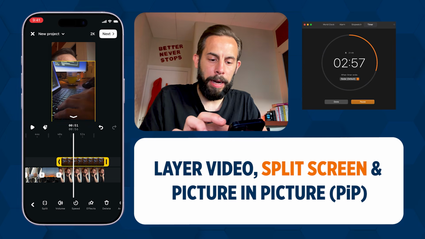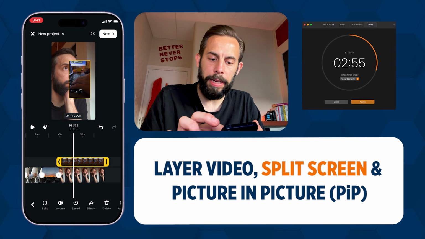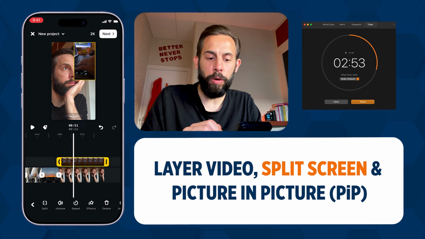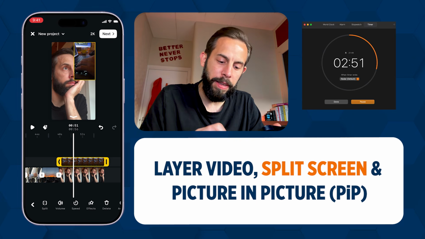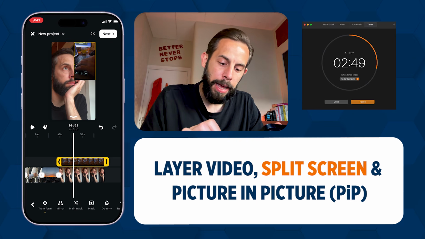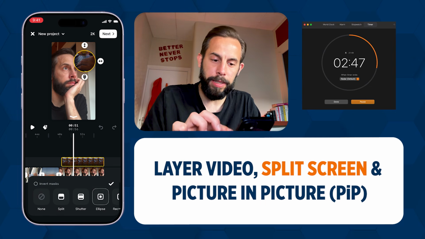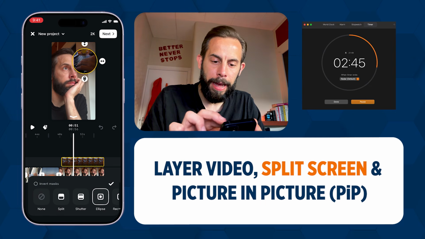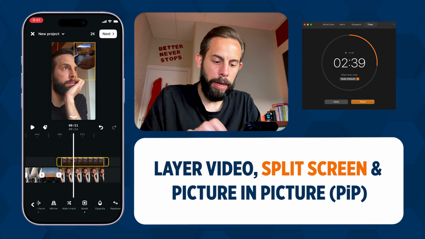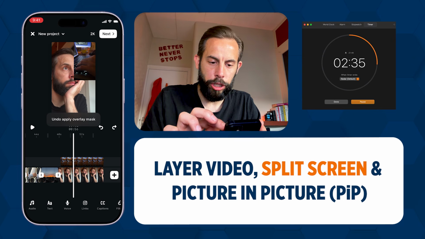But this time, I want it to be smaller, so as I can see, right? And I could just have that in the corner if I wanted to. As you can see, it's block. But this time I'm going to go back to mask, and this time I'm going to pick the circle mask. And I'm going to expand that, move it up a little bit here so we can have me working. And then we've got a nice, like, oh, I think I may change the shape a bit.